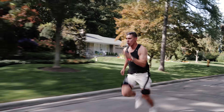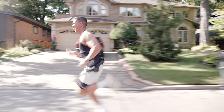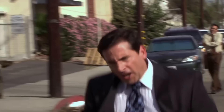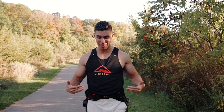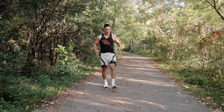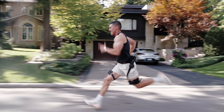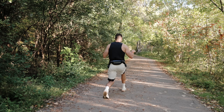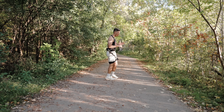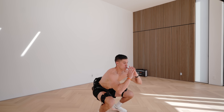Before we came here we were doing some sprints to really test it — getting up to pretty high speeds, over 30 kilometers an hour, like 31. It really helps give you that extra assist. Or when I want to take it easy I can increase the assistance to relax, regain some strength and energy, and go for further distances. I was initially worried how this would impact my stride or restrict my movement, but those initial sprints completely put that to rest — I'm able to do pretty much everything: gross motor movements, squat, move around.